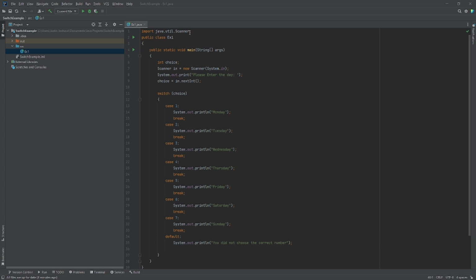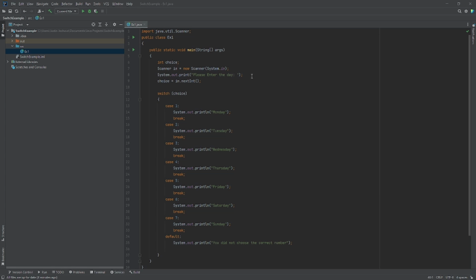So you have, like every other program, when you are entering some kind of value to the computer, you have to import the Scanner class. So import java Scanner class, and inside of my main method, first declaration is int choice. That choice variable will keep what the user inputs. Then I initialize the Scanner class by giving the variable name.